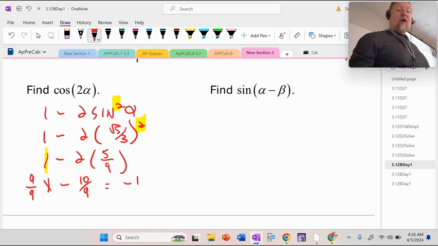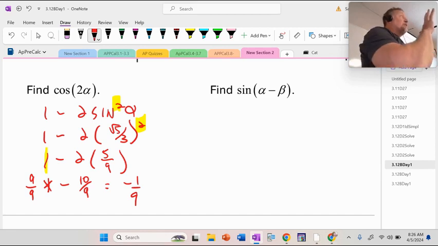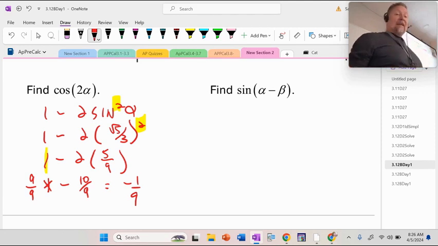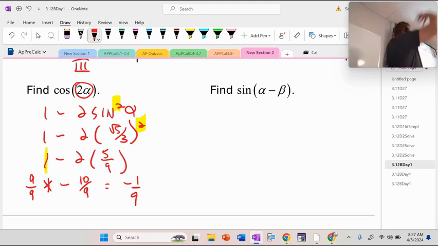So you know where 2 alpha is? What's cosine in quadrant 4? Positive. What's cosine in quadrant 3? Negative. It's actually in quadrant 3 because you got a negative cosine value. This is higher level thinking now, but it's not really that big. So the double of this angle measure was probably more like over here.